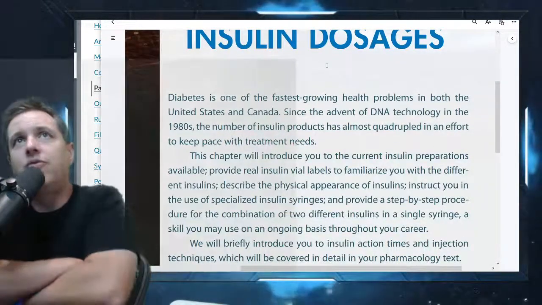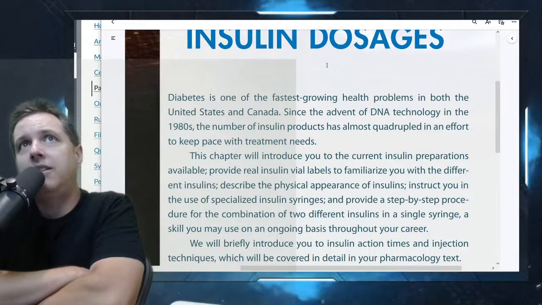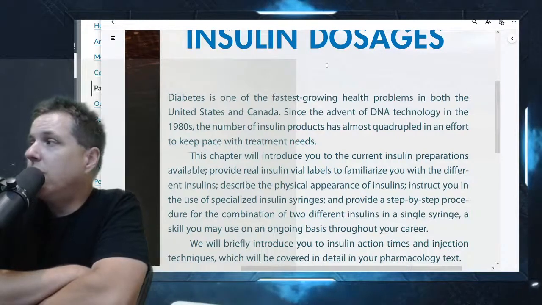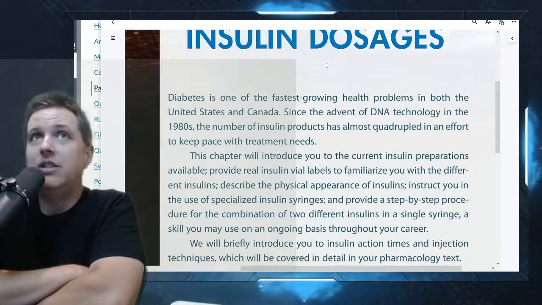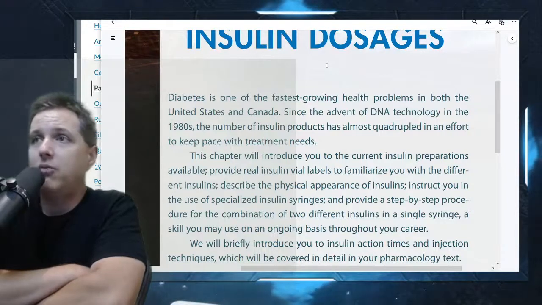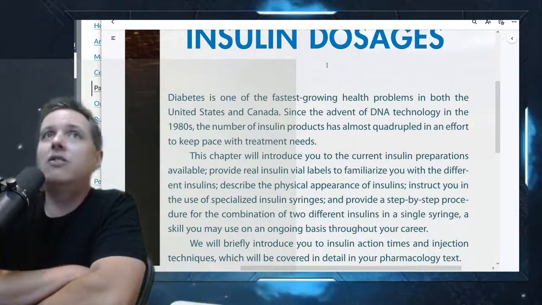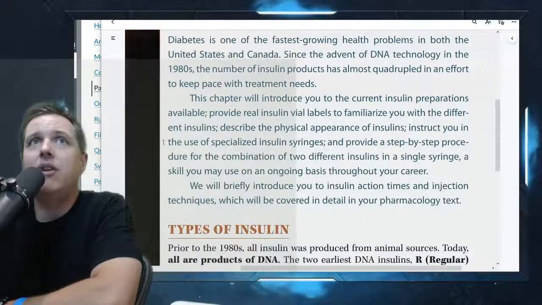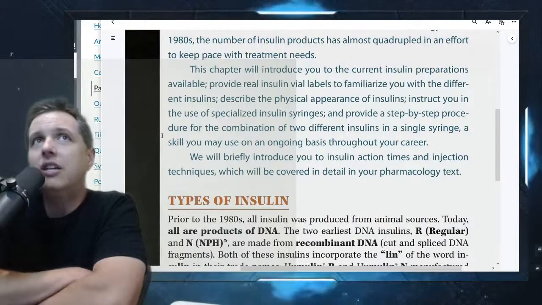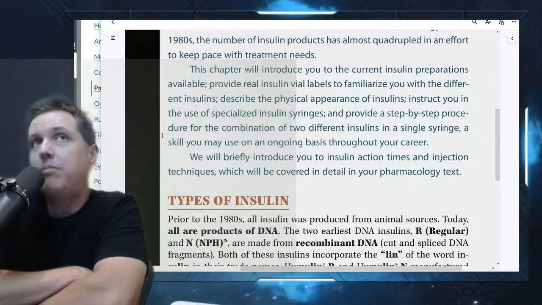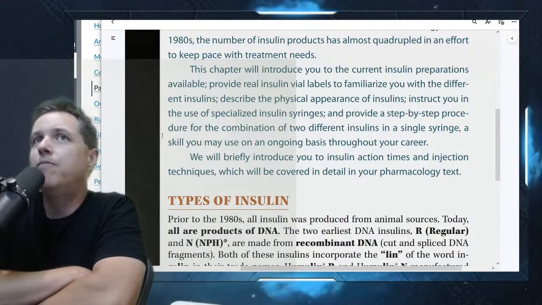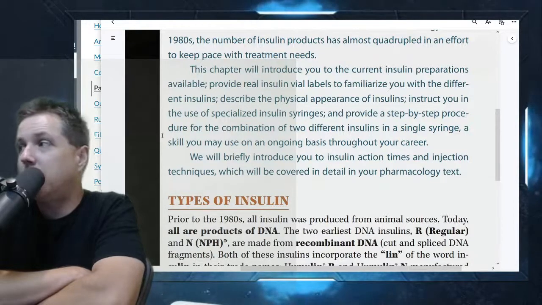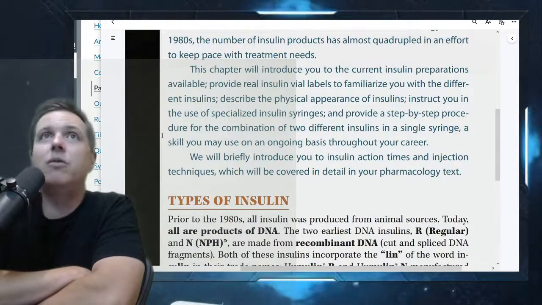So diabetes is one of the fastest growing health problems in both the United States and Canada, which means as a healthcare provider, you're going to be dealing with that a lot. You're going to see it more and more. That's why it gets its own section, because it's such a big area, and things can be done slightly differently with it. So there are the 3 different videos I posted, which are helpful, but I didn't get a chance to watch all 3 of them all the way through. So I'm guessing there's still information in the book that you wouldn't get from the videos.